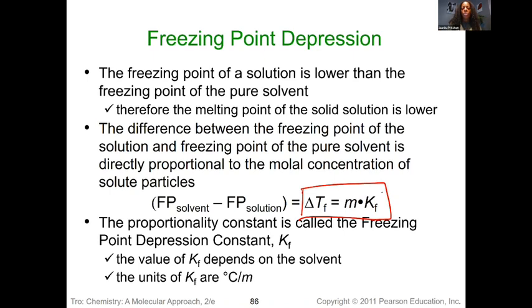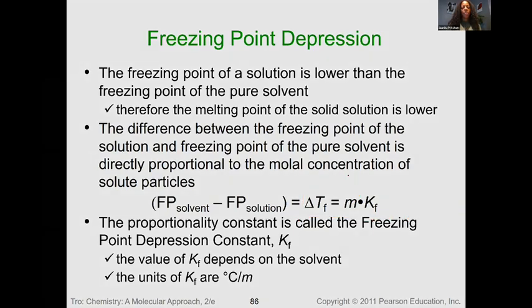Now, our freezing point depression constant has units of degrees Celsius per molal unit. And so we end up with molals canceling, and we end up with degrees Celsius as the unit that we would obtain from here. So then we could compare that to what the solution is, and we know that we're going to subtract that from whatever the solvent freezing point is to predict the new freezing point. The great part about this is the same exact equation is used for boiling point elevation, but we just change it from the freezing point depression constant to the Kb, or the boiling point elevation constant.